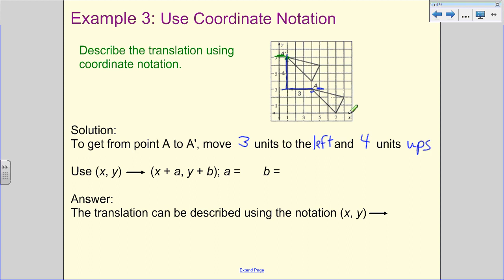So what we're going to do is consider that in terms of coordinates. Because we went back three spaces, I'm taking x and I'm subtracting three units from that. Because I'm moving up, I'm adding four units. So that's a positive four. So how do we describe this translation? Well, this translation is going to be described as taking your x-coordinate and moving it left for negative three spaces. You're going to take your y-coordinate and you're going to move it up. Going up on the coordinate plane is positive, so it's going to be plus four. So this is how we describe using notation.